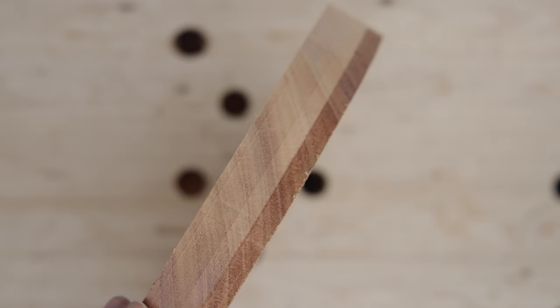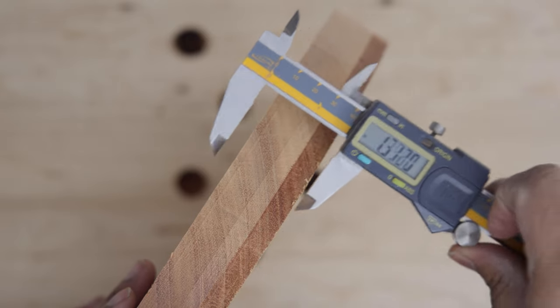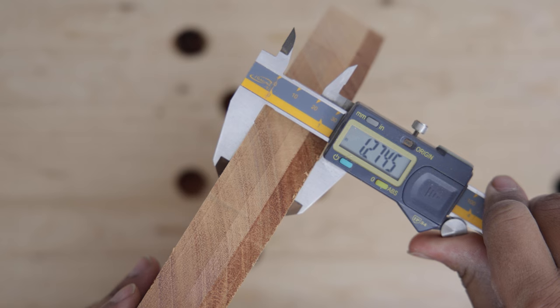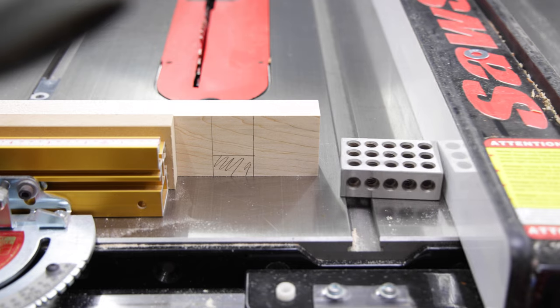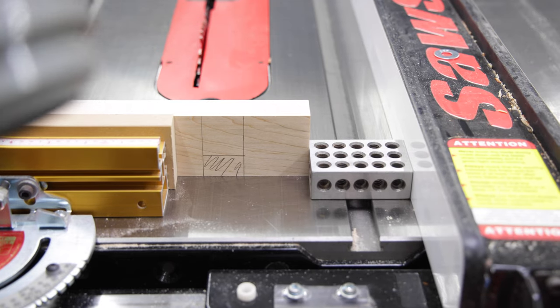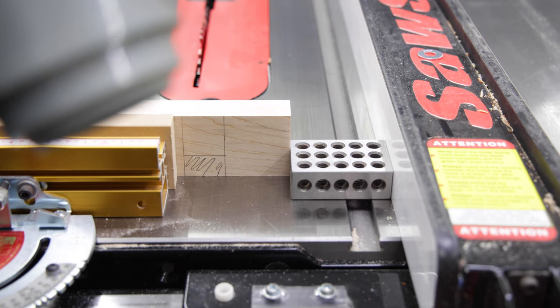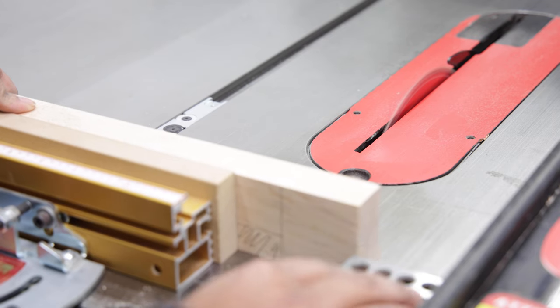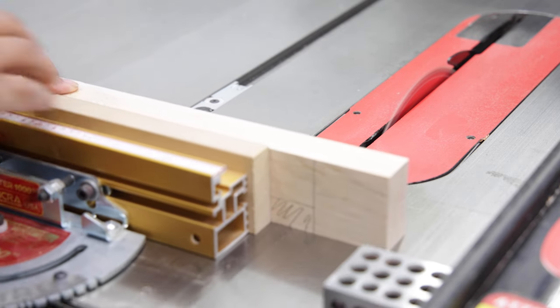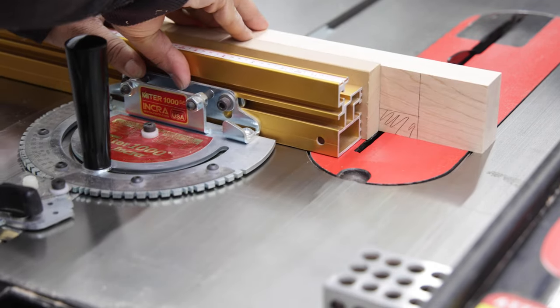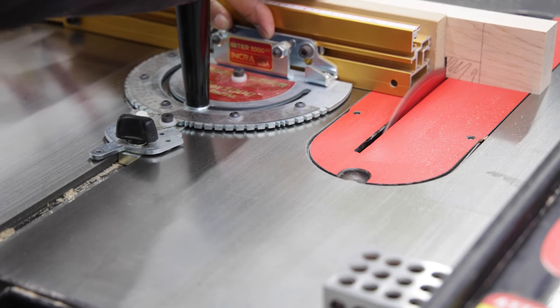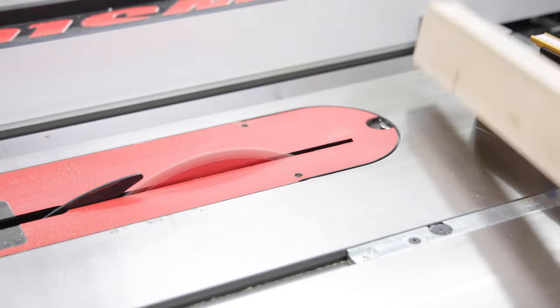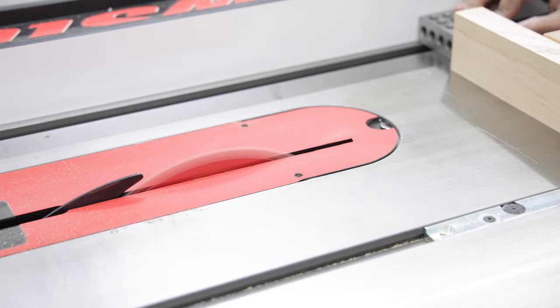In order for this to be successful, we will need to know exactly the thickness of both the legs and the top as this will dictate how wide our dado channels need to be. Starting with the legs, we want to create a channel a few thousandths of an inch less wide than the thickness of the circular top. We can make the first cut using a block against the fence as a reference. We do this instead of using the fence as that will have a potential to pinch the blade and cause a kickback event. Then we continue to repeat the same cuts on all of our legs.